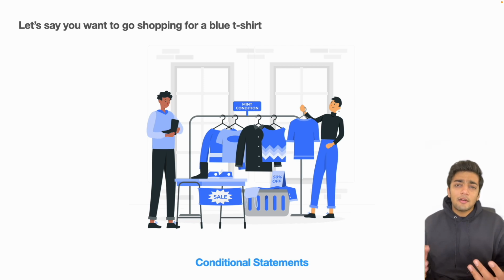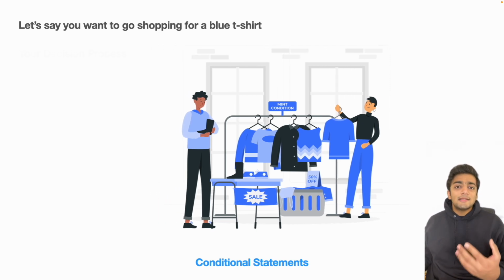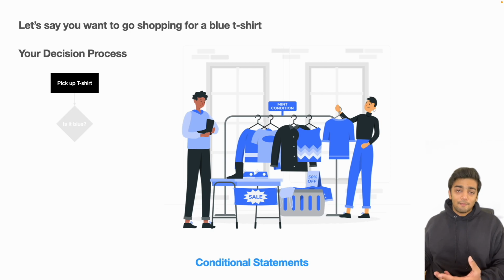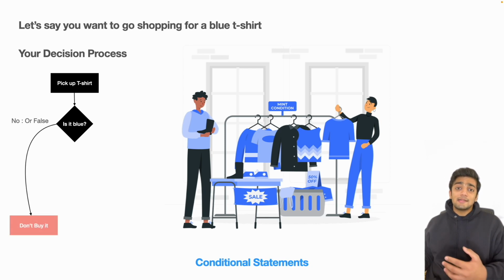So, in programming terms, let's use a flowchart to understand our decision making process, let's say, writing a program to buy a blue colored t-shirt in our own size. The first thing you do is pick up your t-shirt. The next thing you'd check is a condition which says, is it blue? Now, if this condition is true, then you go ahead to the next step. But if it is false, that is, if the t-shirt is not blue, then you directly make your decision to not buy that t-shirt.